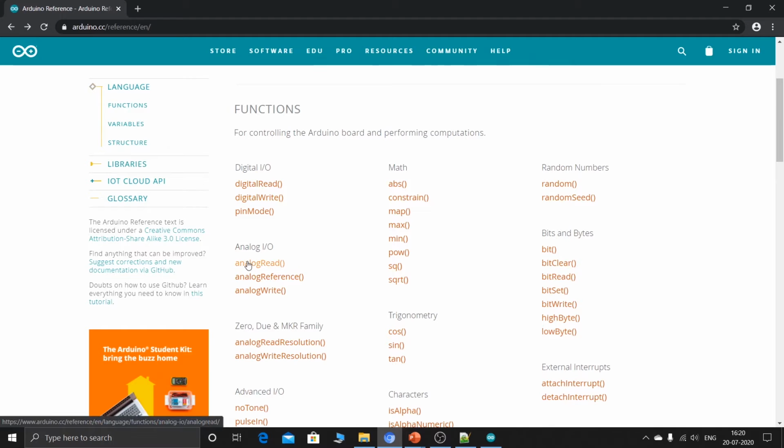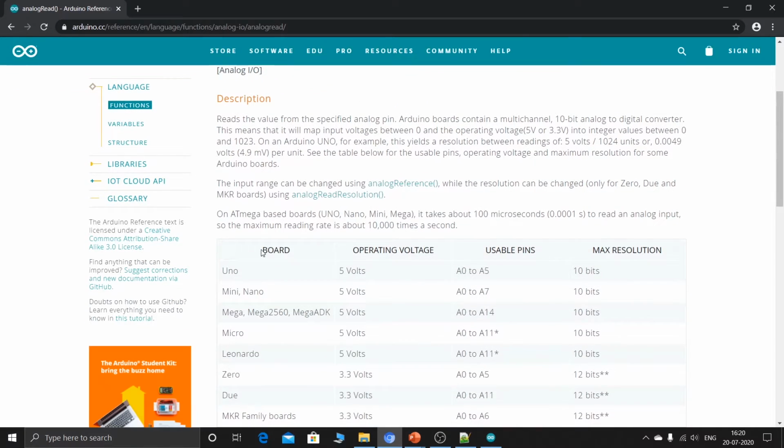Analog read is the same function, but the difference is that the values are not in the form of high or low. The values are in terms of 0 to 1023. Remember, 0 is the lowest level and 1023 is the highest level. If you are using a potentiometer, whenever you shift it, the resultant value fetched by the Arduino will be between 0 and 1023. This is important if you deal with potentiometers or very sensitive sensors.